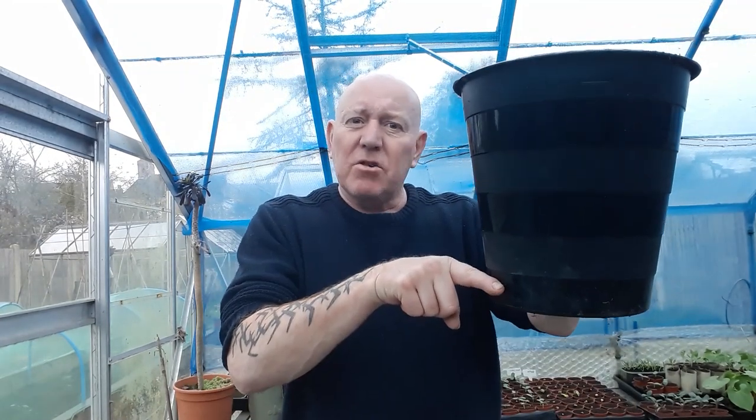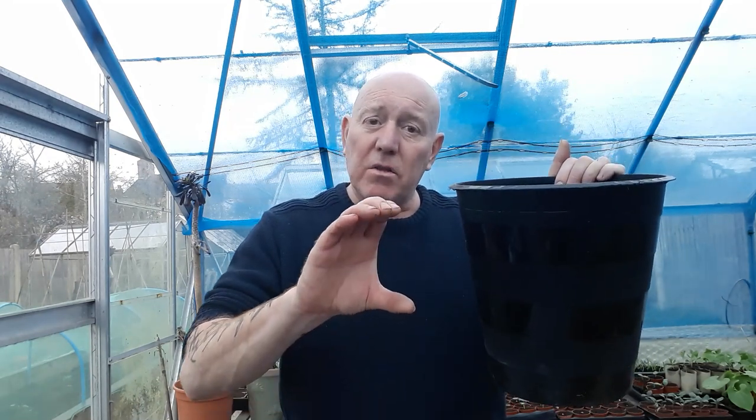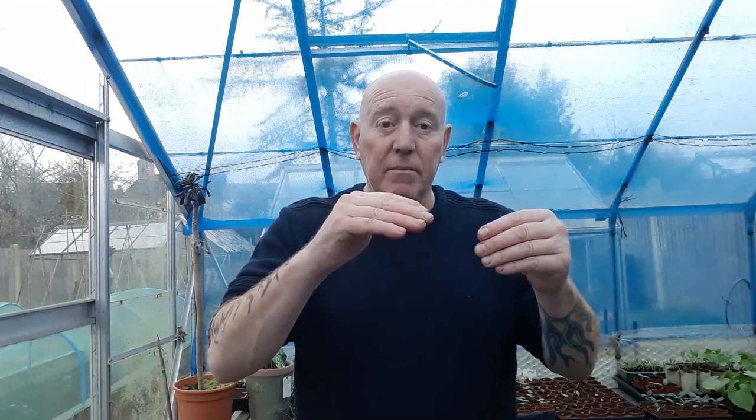Now what main crops do is, as this grows up, you'll start to bury it, and it's what they call earthing up. So as the green comes out of the top, after it's a couple of inches tall, bury the green and just leave a little bit sticking out the top. What that will do is make the plant send out more tubers, which will grow some more potatoes. And then when it grows, bury it again.